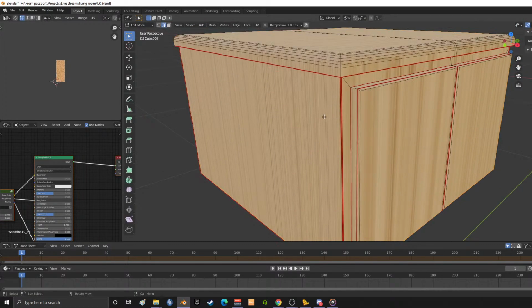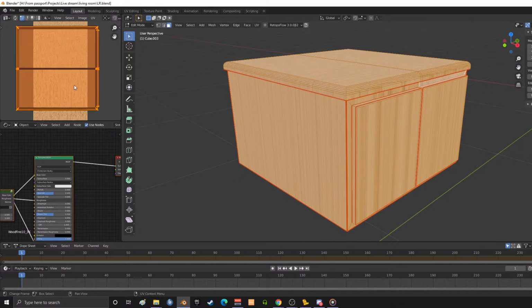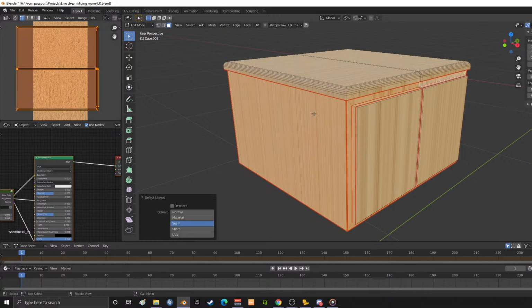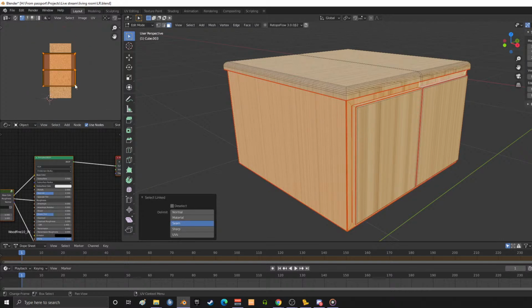Okay, and then I'm gonna see how I want to do this. I think you hit L. Yeah. Okay. We're gonna rotate that 90. See how that looks. That didn't seem to work.